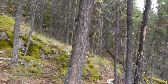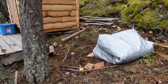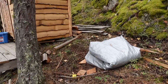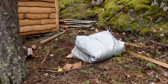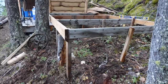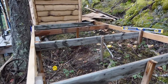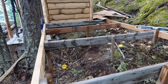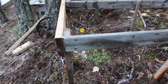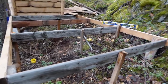Anyway, I think what I'm going to do is quickly build something right here, just set something up, and this is where I'm going to stack boards, and the tarp is conveniently there to cover things with. Okay, so with some scraps laying around, I have myself something I can start to stack some lumber on. It's 8 feet long. And I didn't cut anything, I just used whatever was laying around to make it work.